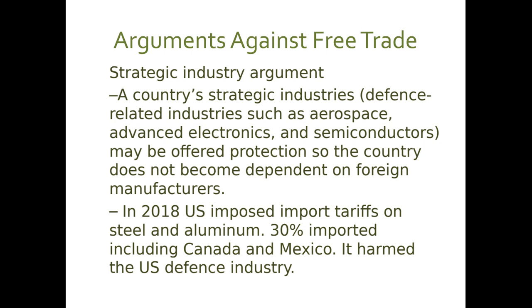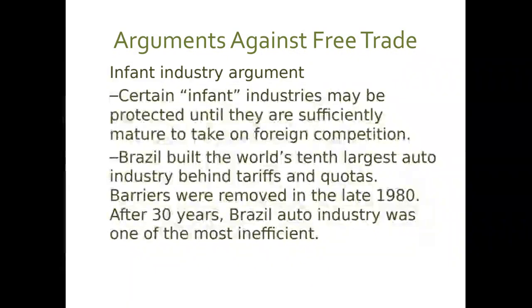So I just discussed. Second, the infant industry argument. According to this argument, sometimes our local industries cannot compete with the international or foreign firms because those firms are too big. So it's very difficult to compete because you are right now at the initial stage. So it is the government's job to protect these infant industries. But this argument is not valid. Why? This is the example that I have given you.